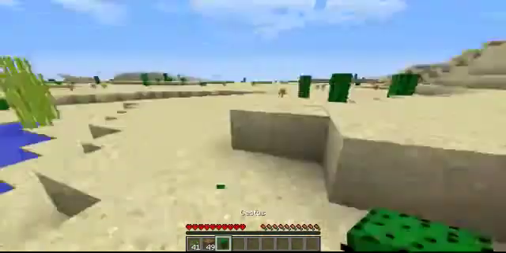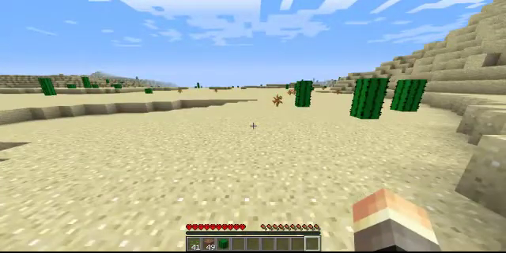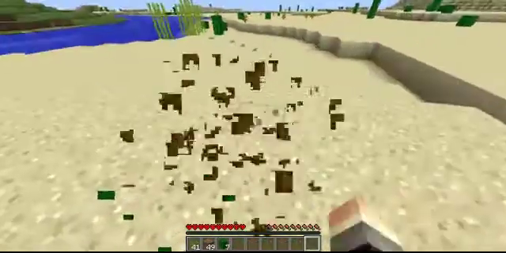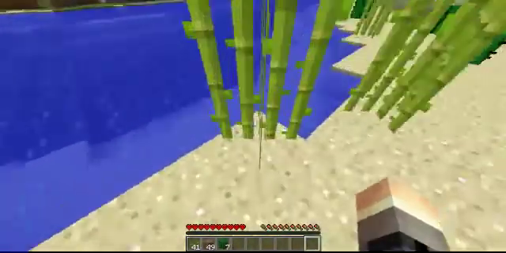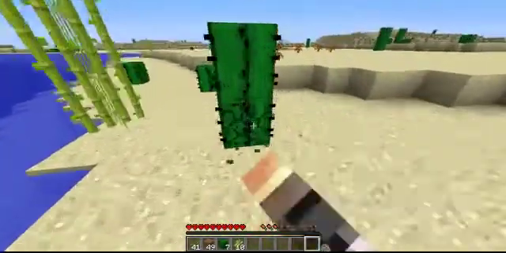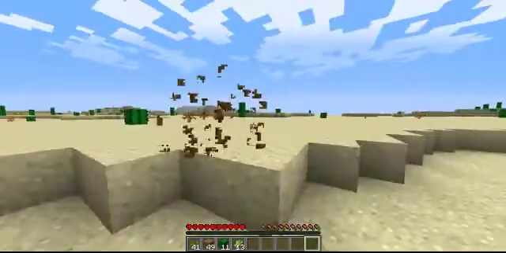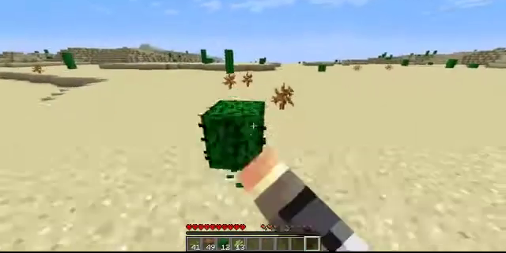I'm gonna take some cactus, because it's just a good thing to have. I'll also probably pick up a few sand, but not a ton, because there's a desert here. I have no great lack of supply. Well, I'm just running around and grabbing cactuses and sugarcane, so now I can start a couple of farms.